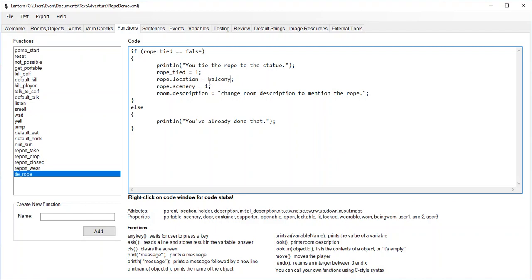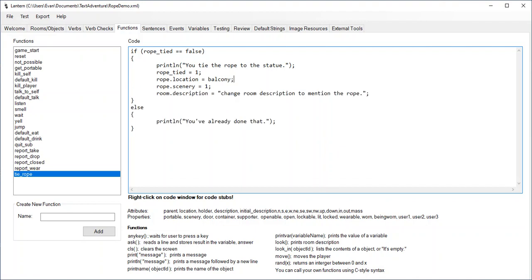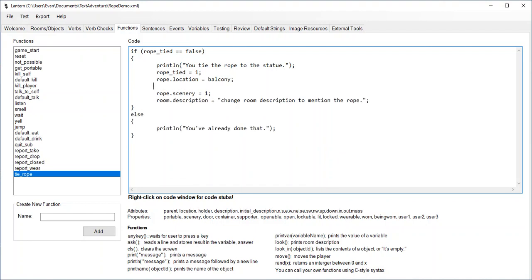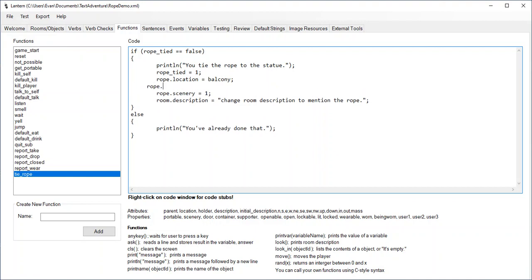We've taken the rope out of the player's inventory. And maybe we don't want the player to be able to take the rope back, so rope dot portable equals 0. We have to set that bit to 0. Now we can't take the rope back.